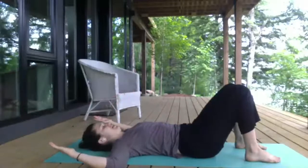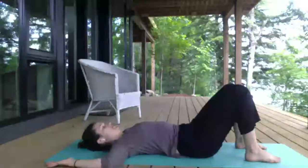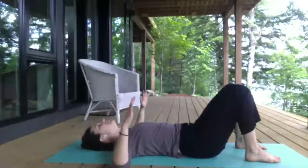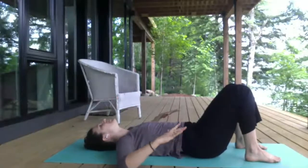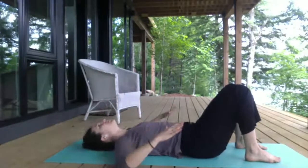And as you go back, you can tuck the head a little bit, kind of getting the neck and shoulders involved. As you go forward, you can roll through the pelvis. So you kind of get this rocking through your whole body as you go.